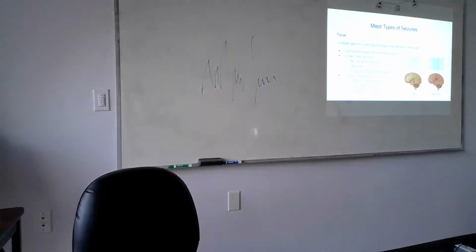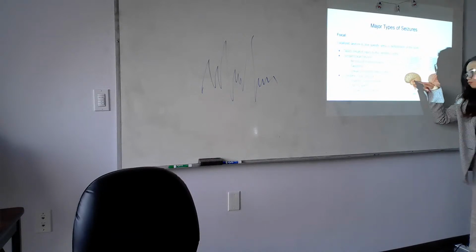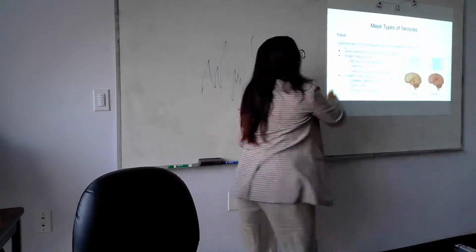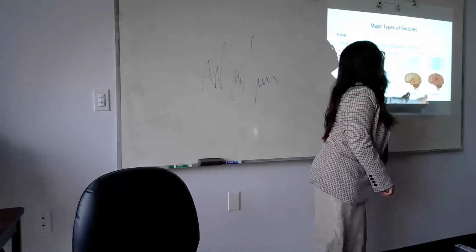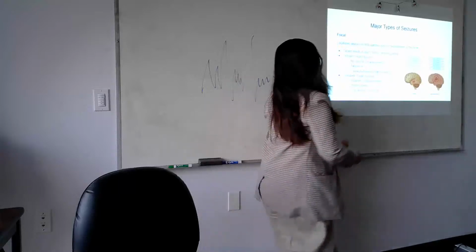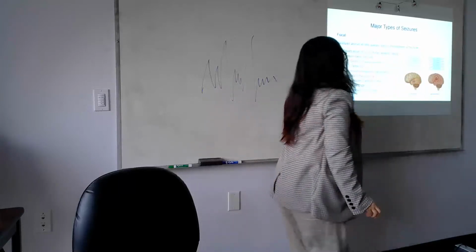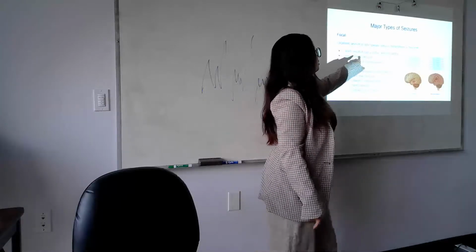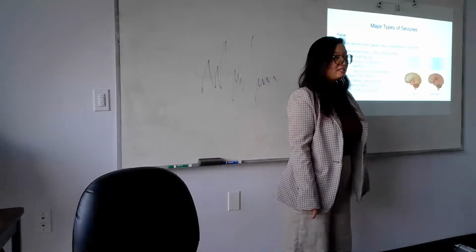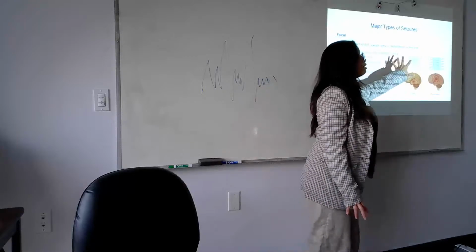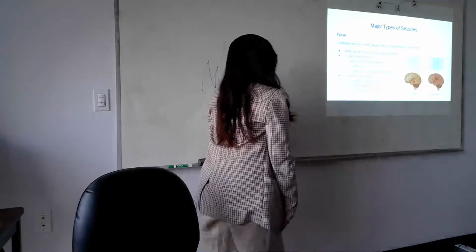Major types of seizure. We have what we call a focal. What do you think that is? Center. One portion, one part, directed. A focal, a focus, right? Focal is a localized seizure in one specific area or hemisphere of the brain. In this picture, in this example, it's just this part. This is a direct result of injury. That's why I said concussion, head trauma, to the cerebral cortex.